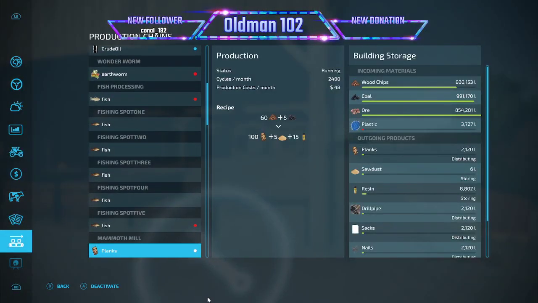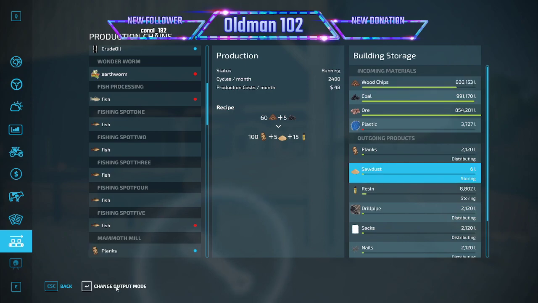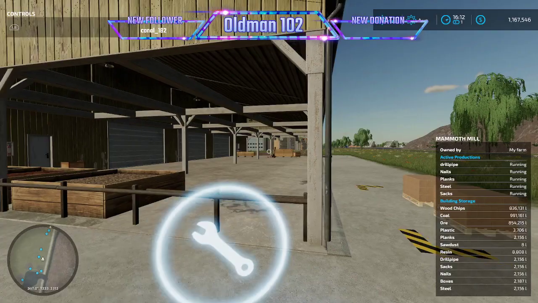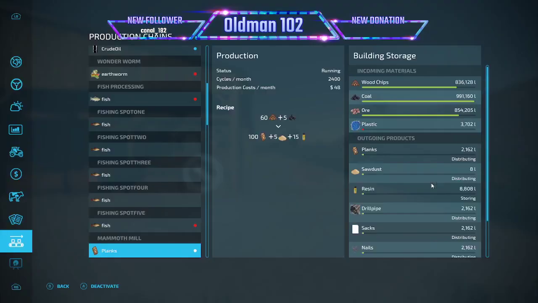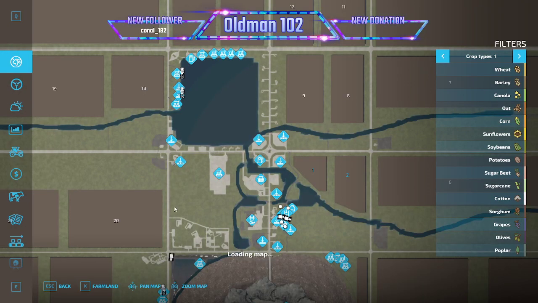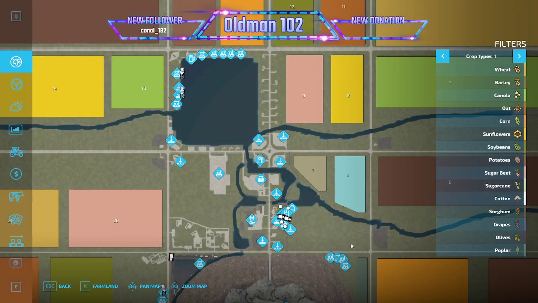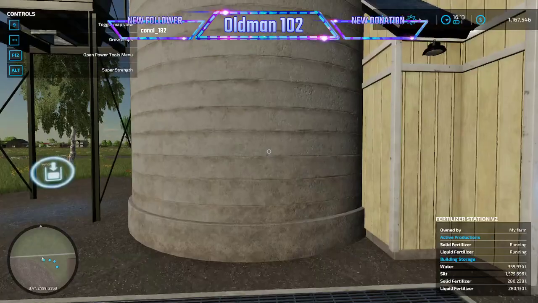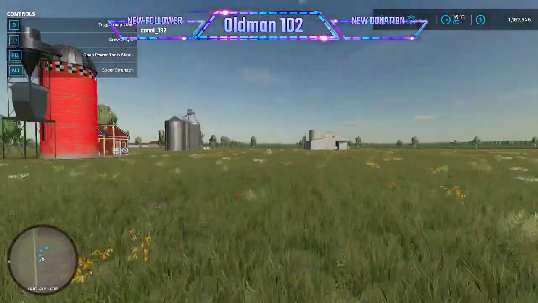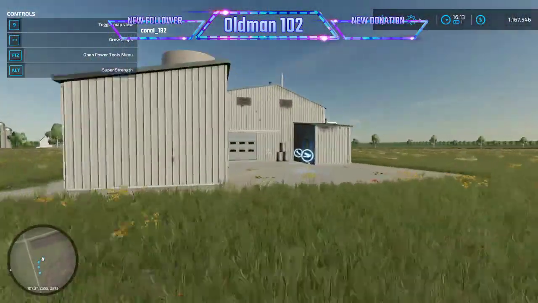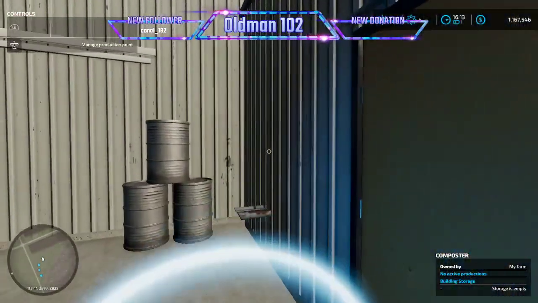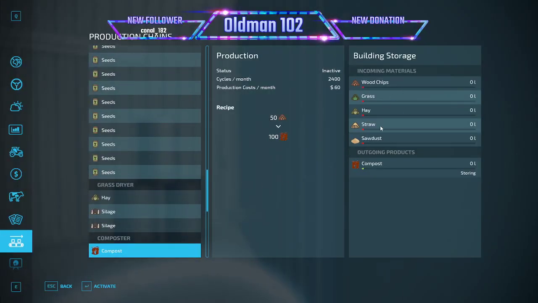So let's change sawdust to distributing, and it's going to go to the composter, which we should have down. So let's jump over here a second. We should have a composter over here now. So yep, it's going to accept sawdust and it's going to turn it into compost.